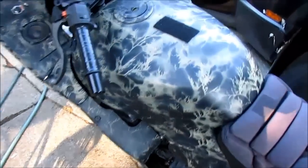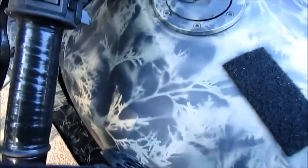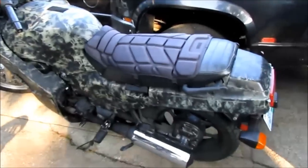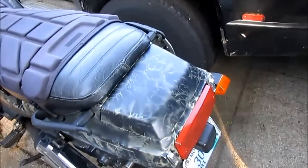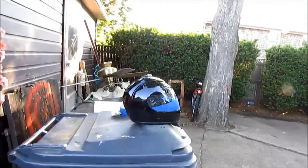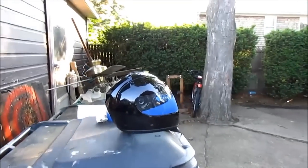Okay, in today's video, I'm going to be showing you how I paint this camouflage that I did on this motorcycle. I think it came out pretty good. Same kind I did in some of my rifle videos. And what I'm going to be doing with this is a motorcycle helmet that I rarely use, but sometimes I do. And I figured, what the hell, why not match it to the bike?